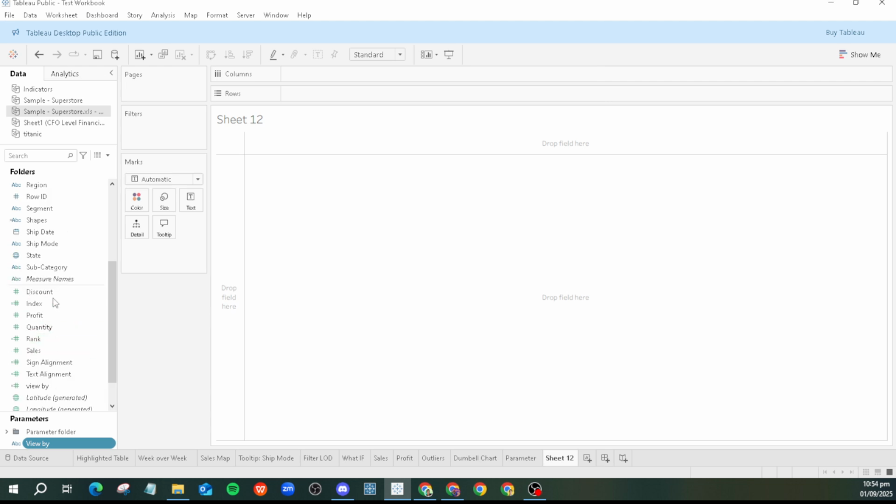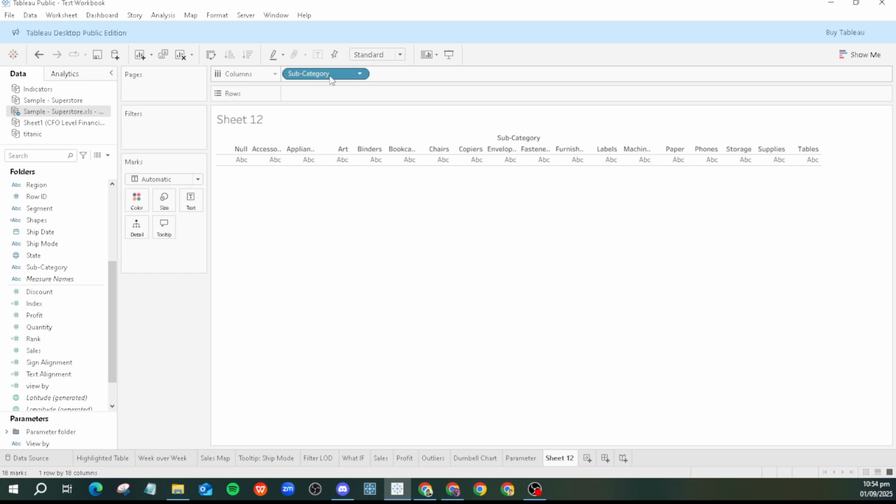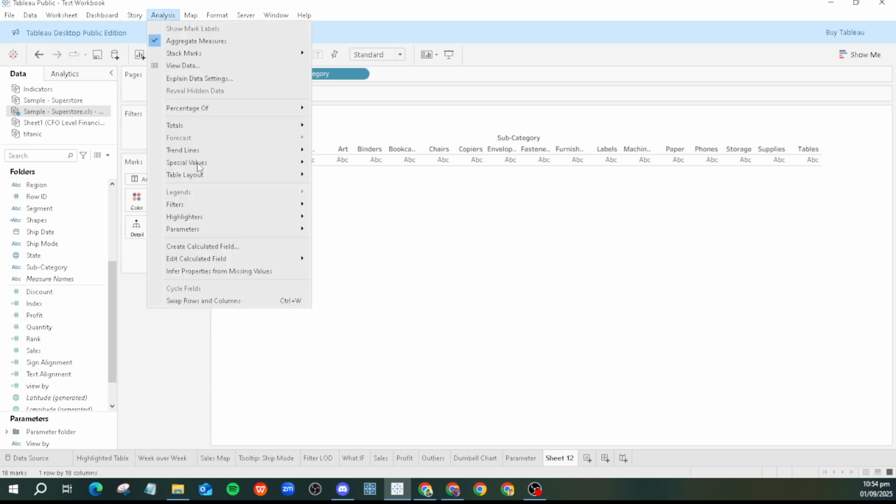Now, let's set the allowable values. Change this setting to list. Doing so provides you with the flexibility to define specific values that users can choose from, enhancing the parameter's functionality. Once you've selected list, it's time to add the values. Enter sales, profit, and quantity as the list of values. Each of these represents different aspects of your data that users will be able to switch between. After you've added these values, click OK. This action finalizes the creation of your parameter.